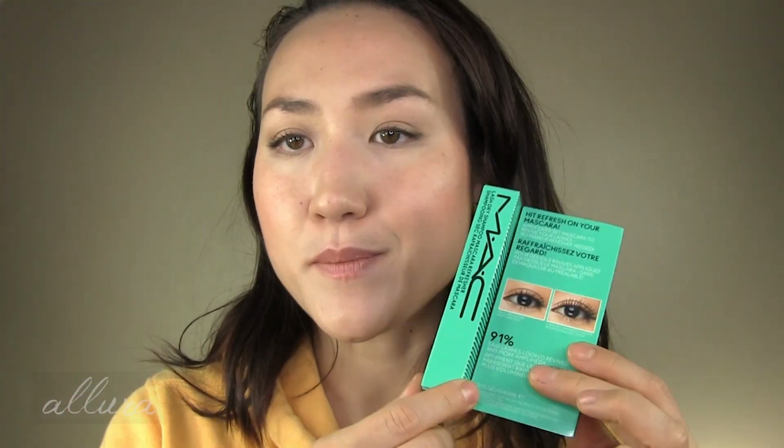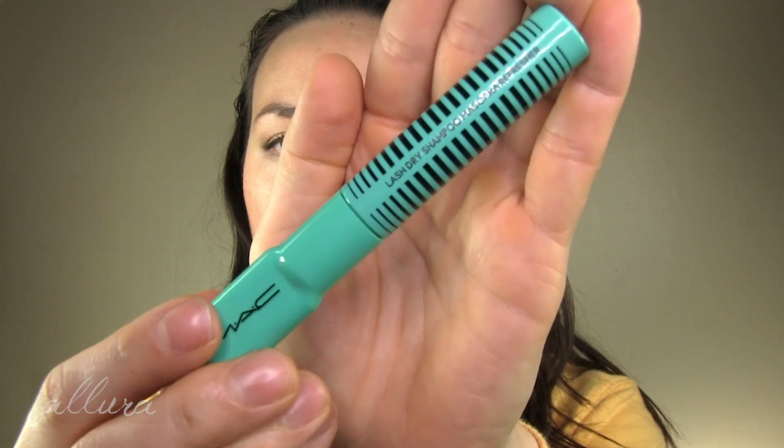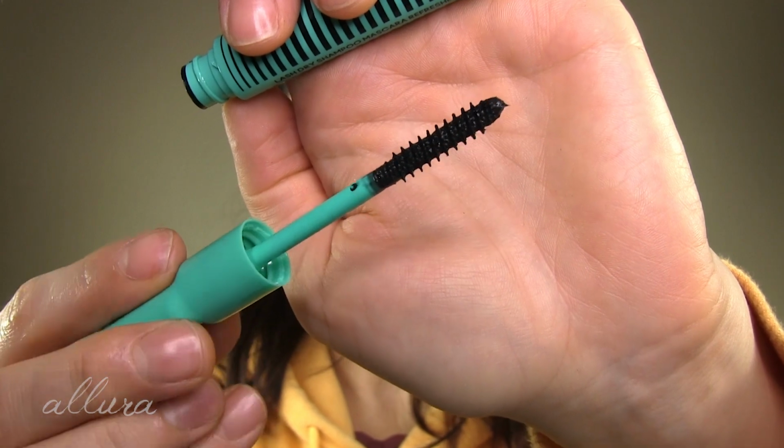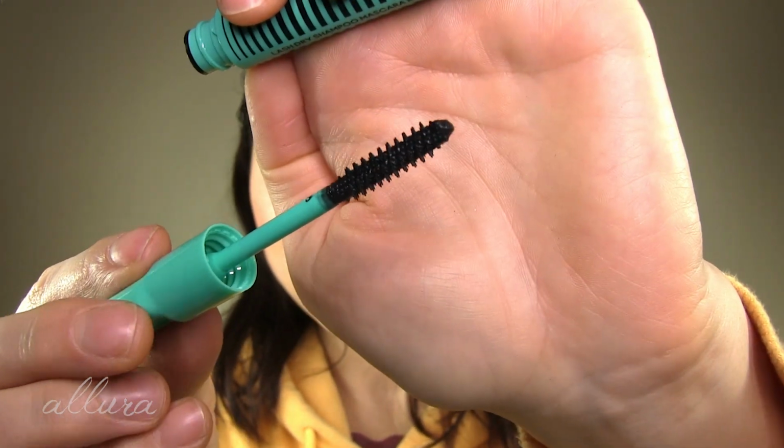All right, so that's the box it comes in, and you can buy this through MAC's website or any other retail that sells MAC cosmetics. It is $24 and you get 0.22 fluid ounces or 6.5 milliliters. This is what the tube looks like up close. You got this pinched handle there, and I'm gonna show you the brush up close. That is what the brush looks like. Kind of pointy, spiky.